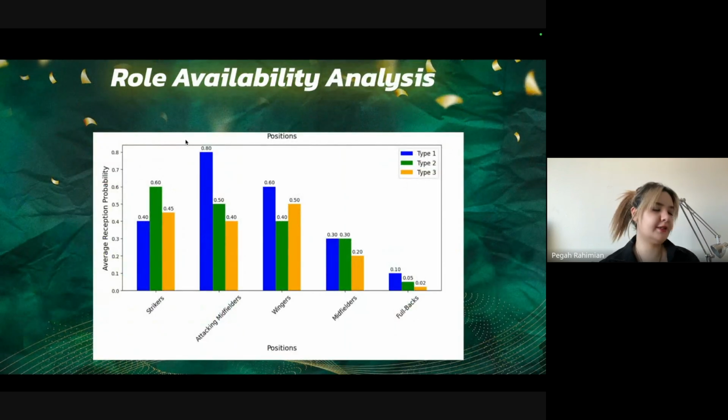And then based on that, these are some use cases that help the club to get an overall view of the availability of the strikers, attacking midfielders and wingers based on the different pass types. Pass type 1 is the line breaking, 2 is the penetrative pass, and 3 is the through ball. Here, for instance, we can see that attacking midfielders are the most available players for the line breaking passes. And when it comes to the penetrative passes, the strikers are the most available players.